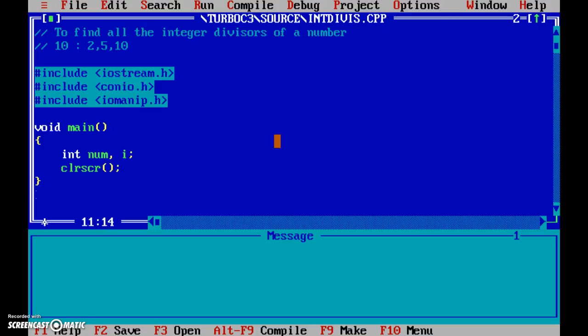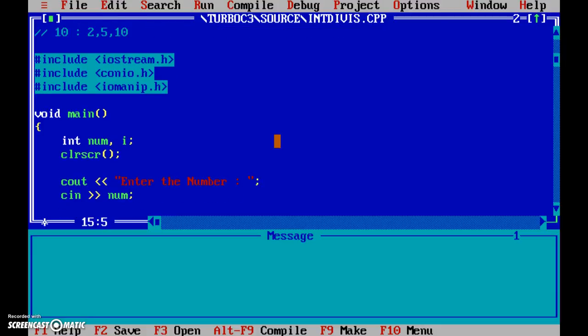Clear screen, prompt for the input, enter the number. Okay, then input, so input will be num.